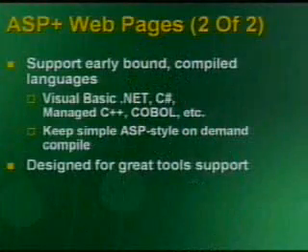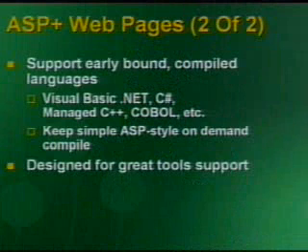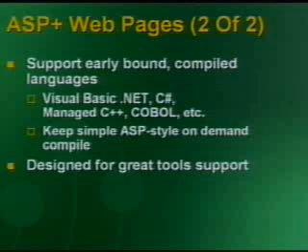So another key thing is that we want to support all languages. So ASP Plus supports early bound compiled languages. Whether it's Visual Basic.NET, C#, Managed C++, COBOL, there are a lot of languages that people are doing. All of them are rich compiled languages. And ASP Plus supports them.